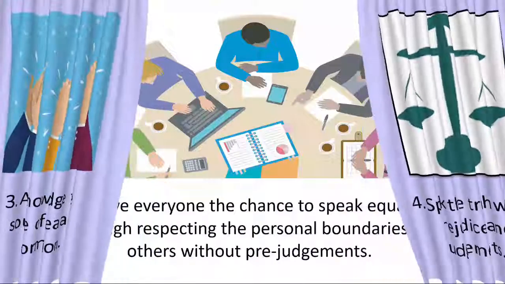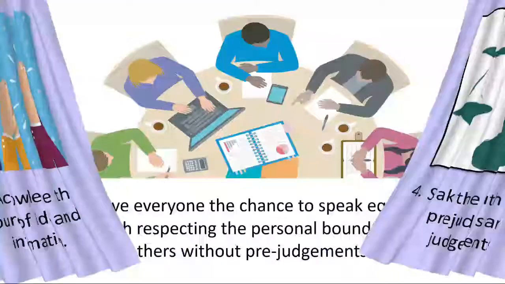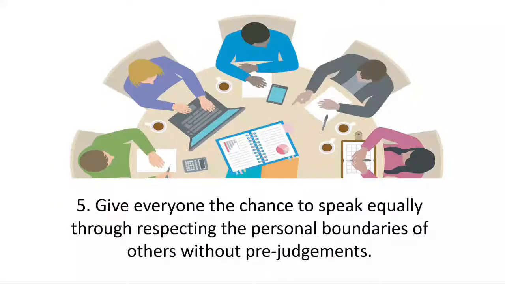Lastly, we have: give everyone the chance to speak equally through respecting the personal boundaries of others without prejudgment. So you have to learn how to listen. You need to keep an open mind. Alright? And of course, you don't actually dominate the conversation just because you want to. Okay, so other people might have relevant ideas as well, so you need to commit it to memory.